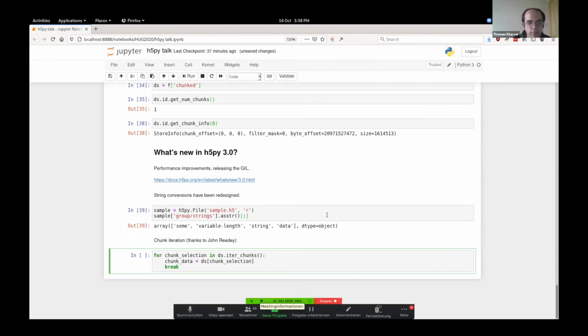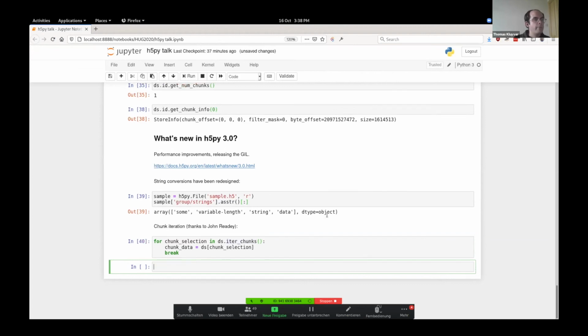And at our h5py code camp last year, that some of the HDF group developers joined us at, John Reddy implemented this iter_chunks method. So if you've got a chunked dataset, this will give you the slices representing each chunk, so that you can read one chunk at a time through the high-level API like this. Although actually, another thing that's new in this version is exposing the low-level read and write chunk direct methods, which let you bypass the filter pipeline if you want to do that.